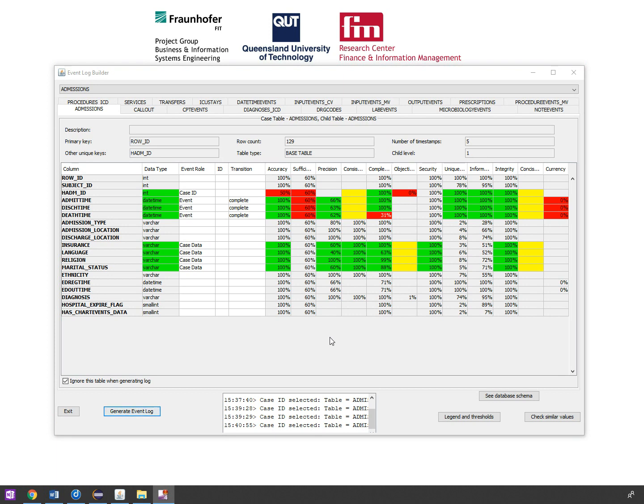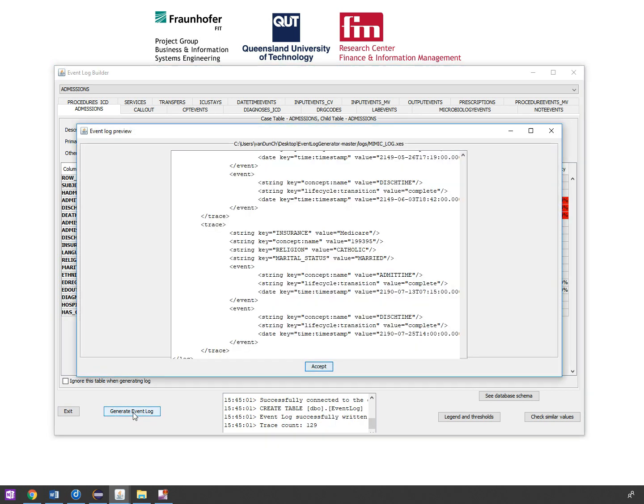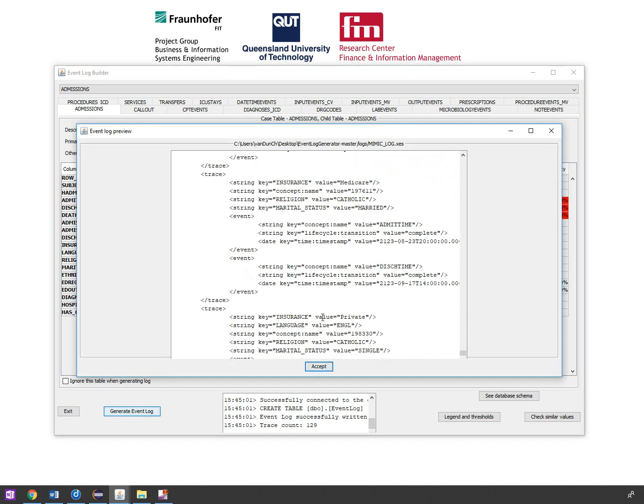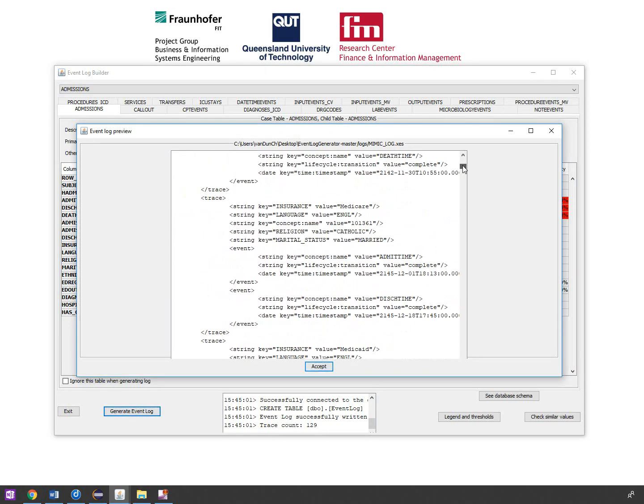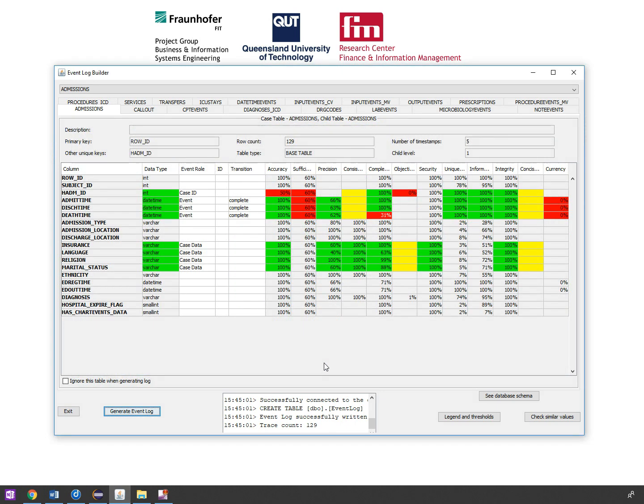So now we actually have our first event log that we could export from our tool. If we deselect this checkbox, we can press our infamous button, Generate Event Log, and abracadabra, we have a finished XES file in the XES XML format, which we could already import into Disco or any other tool that accepts this format. But of course, this is only a really small event log.